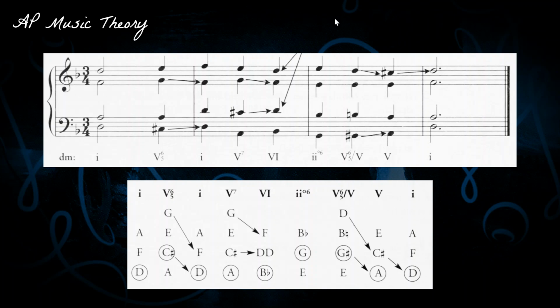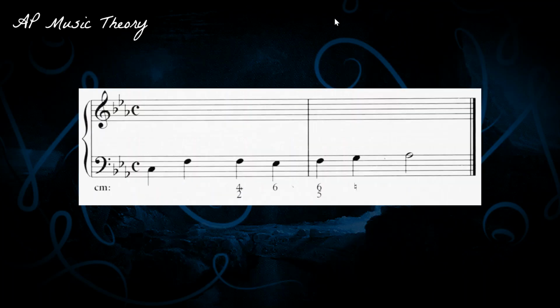Okay, answering free response part writing questions. The last 4 examples in this chapter will be very similar to what you might see on the AP exam in difficulty as well as length. You will always have 6 chords to complete in both free response 5, realizing figured bass, and free response 6, part writing to the Roman numerals, so length is never a variable. Free response 5 is example 1 in C minor.